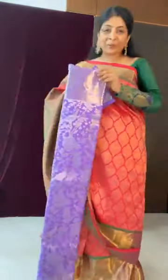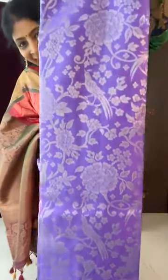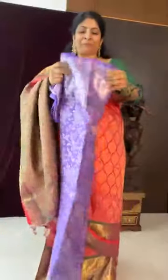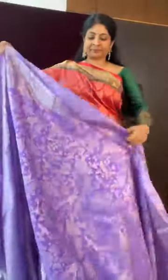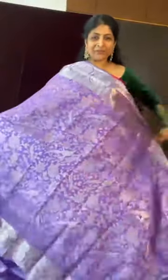Okay, so continuing with Kanjivarams. This is, I don't want to say it's a pastel shade, it's between light and dark, lilac color, Kanjivaram sari with silver zari. So this is it. Very soft, flowy and easy to drape, but it's got all the grand elements of a Kanjivaram. Very grand, very beautiful.